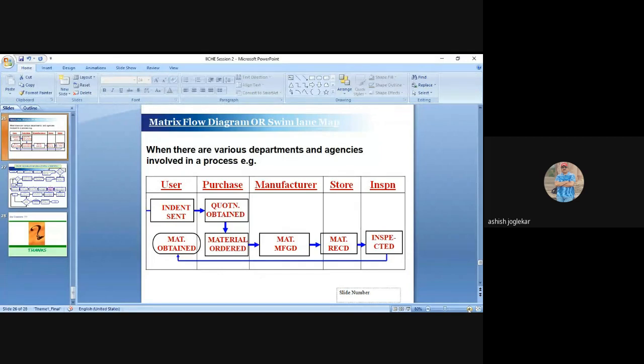The store person will then inform the user. Then inspect your material, whether it is as required. Somebody will go and see the laptop condition, that it is not damaged, the screen is proper. Then whether it is in the required specs: RAM is proper, storage capacity is proper, whatever hard disk you wanted, and if you wanted a camera, the camera is working. All these things are checked in inspection. And when it is approved by the inspection person, it will go to the user and be submitted. This is a simple block diagram. But if you go into detail, in quotation and indenting laptops, there will be a lot of steps.